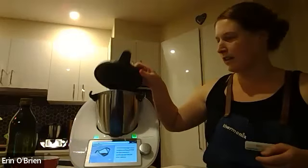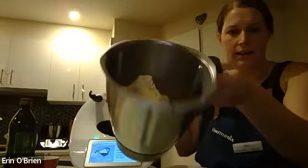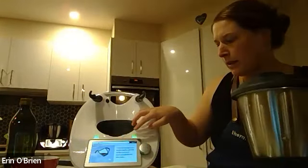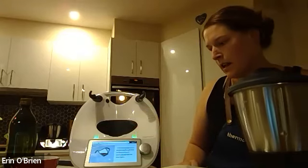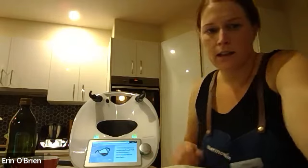I just do another batch really quickly. It's so quick. So that there is our dough all kneaded. So then obviously if we keep stepping through on our Thermomix, we've got it transferred to a silicone mat and divide into halves. I haven't divided it, but I'll just tilt my screen a little bit.